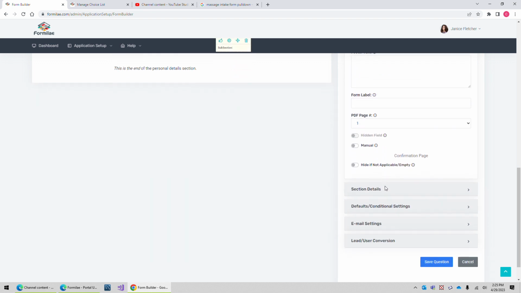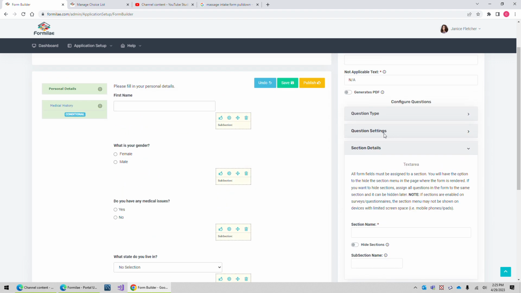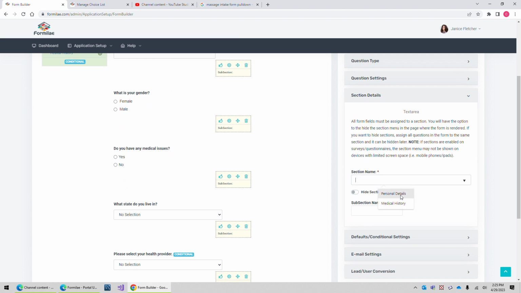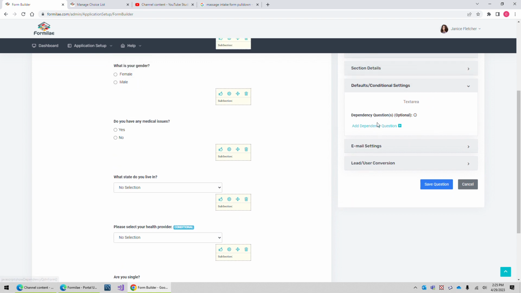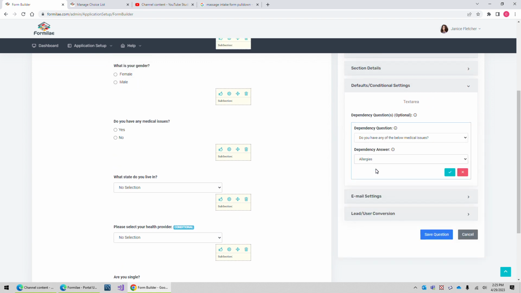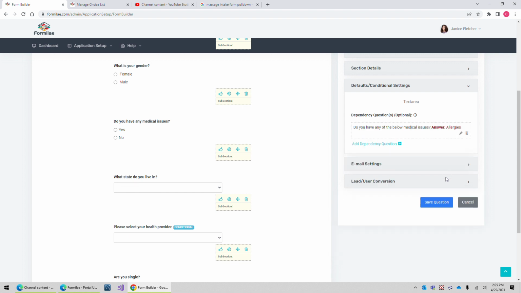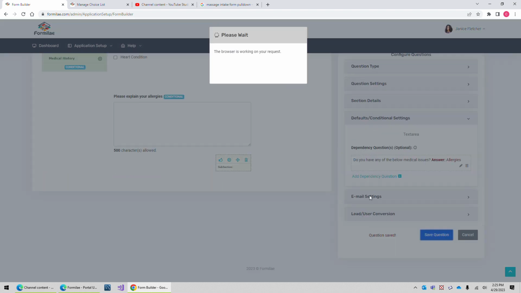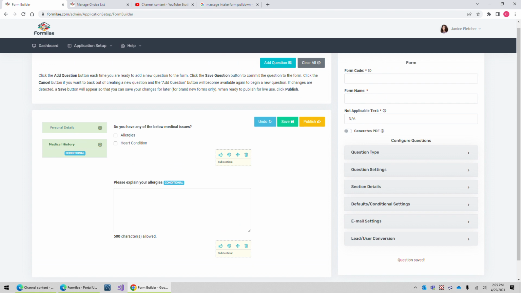Then we're going to place it in the medical history, and we'll only display it if they say they have allergies. So we'll select allergies. That one we just made conditional. If they select allergies in the live form, this section will only show if they have allergies.